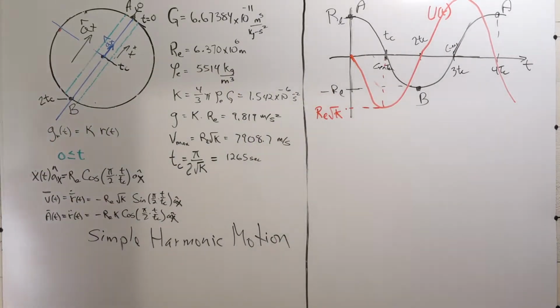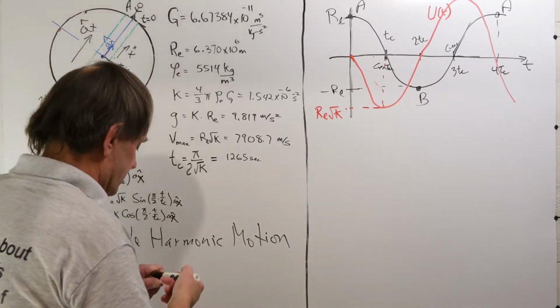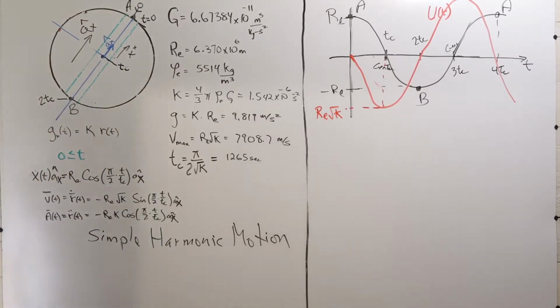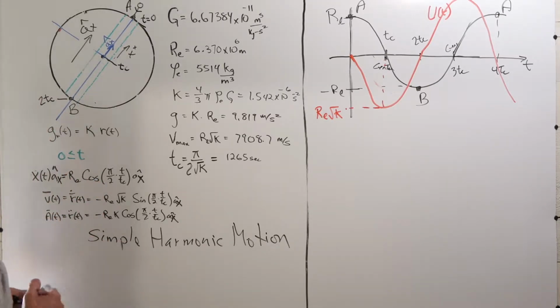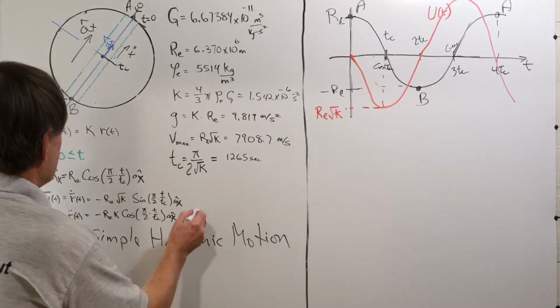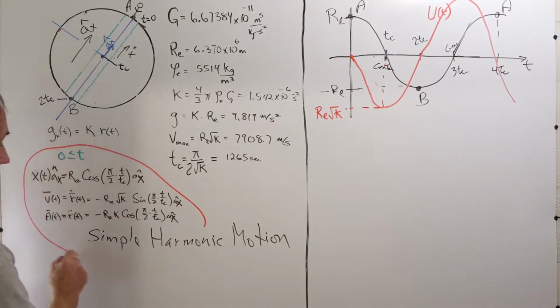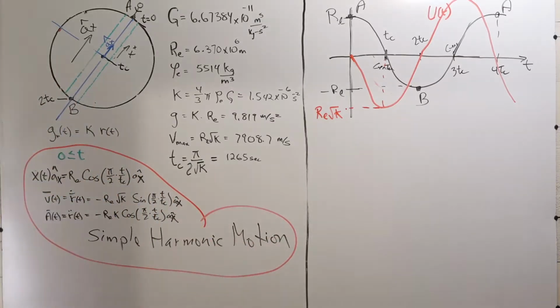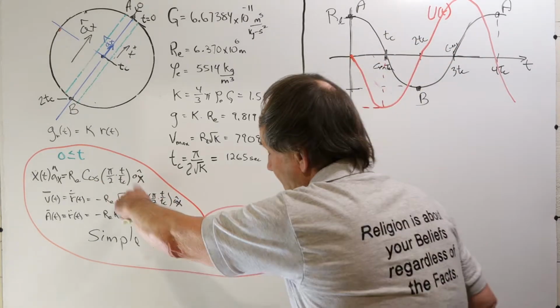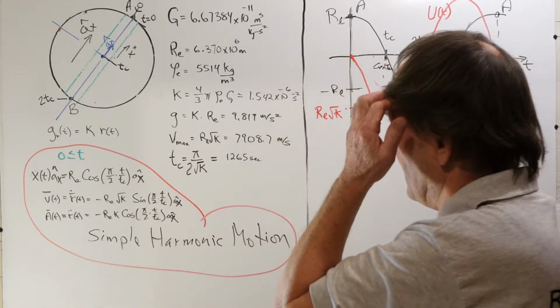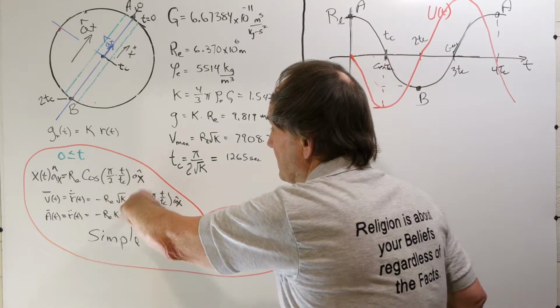So we have simple harmonic motion here, and these equations describe the position, velocity, and acceleration for all time as we step into the hole. So these are our equations. And from these equations we can derive the maximums, the minimums, and the times at which they occur.